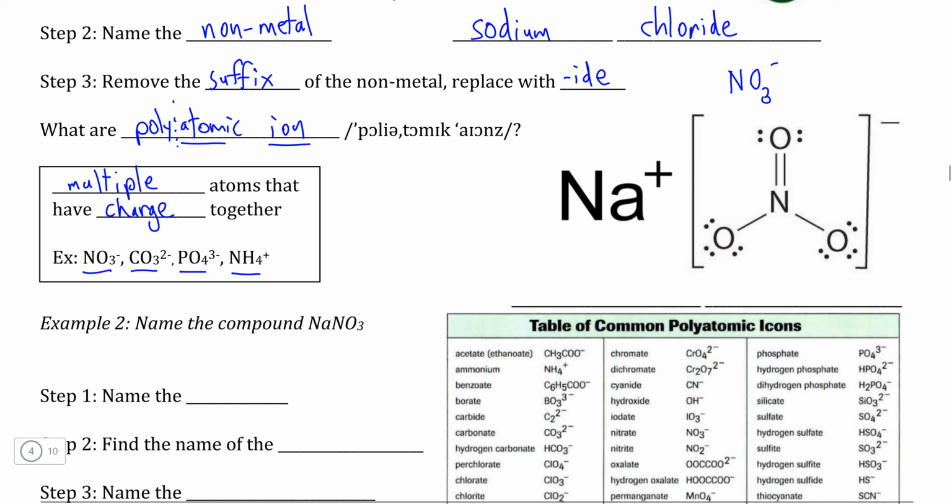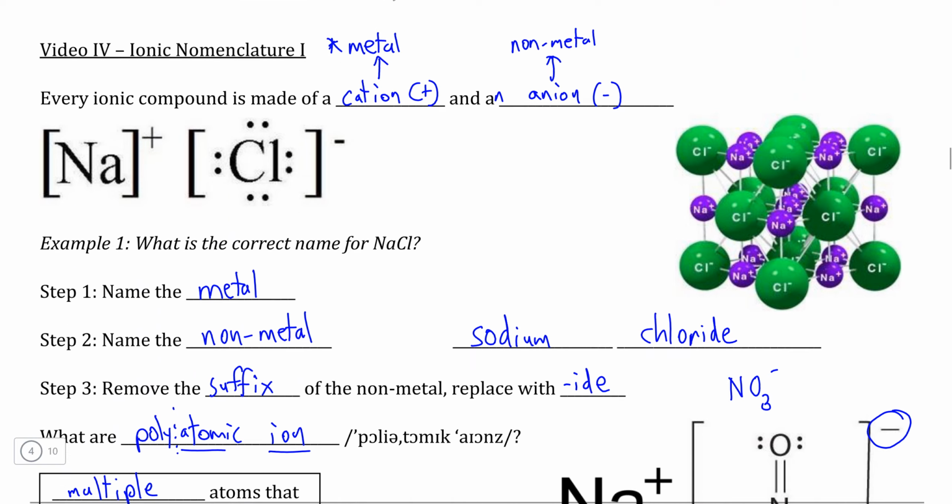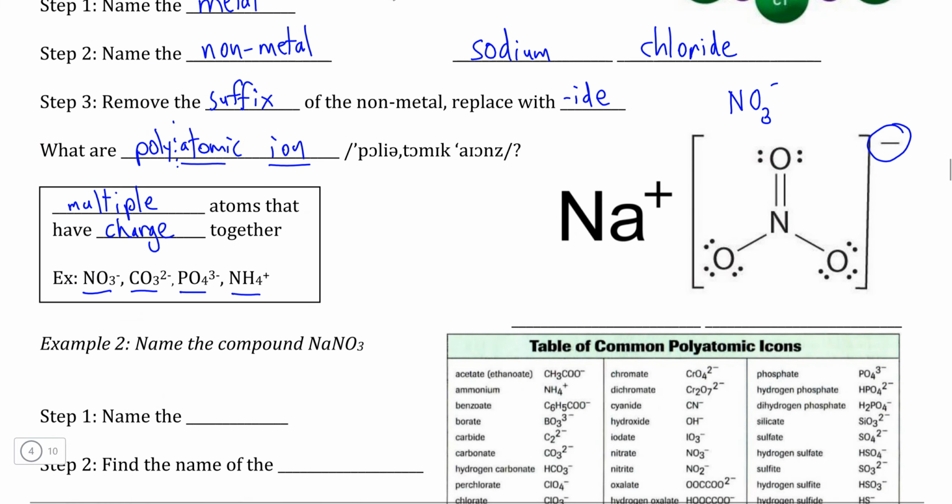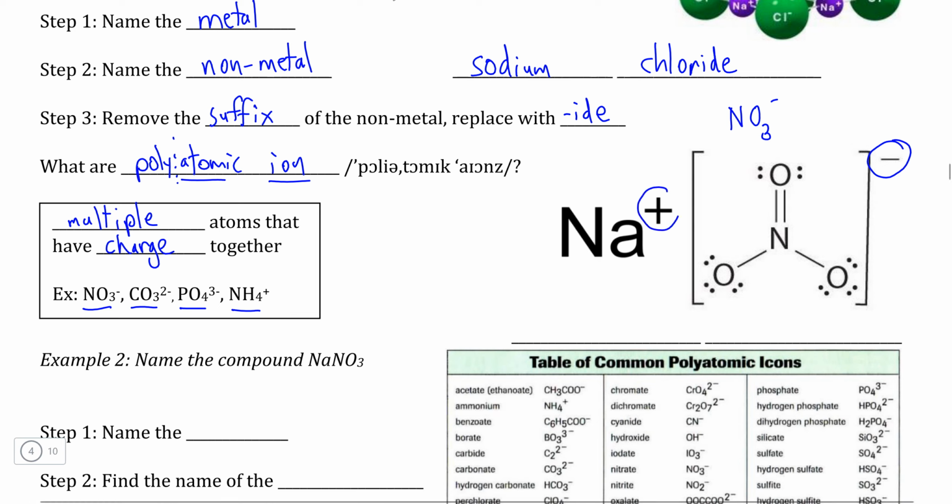So polyatomic ions are simply a group of atoms when arranged in a specific arrangement together. The atoms all together have a single charge and therefore behave the same way as an anion that is a single element behaves, meaning that because sodium has a +1 charge and this thing, NO3-, has a -1 charge, the two can form an ionic compound together.